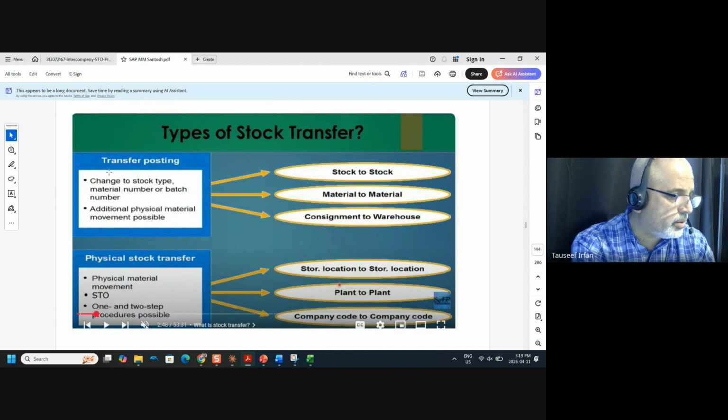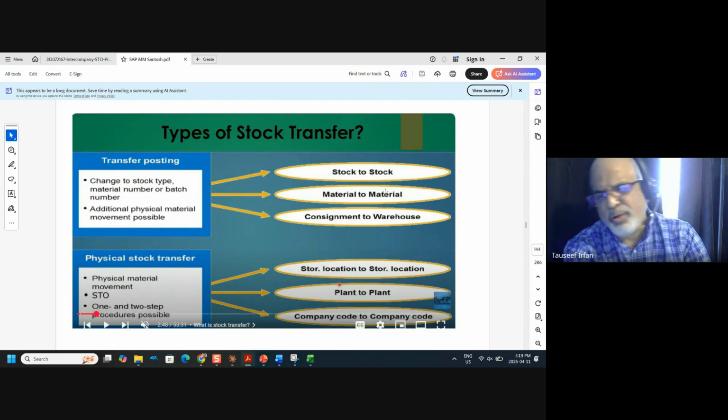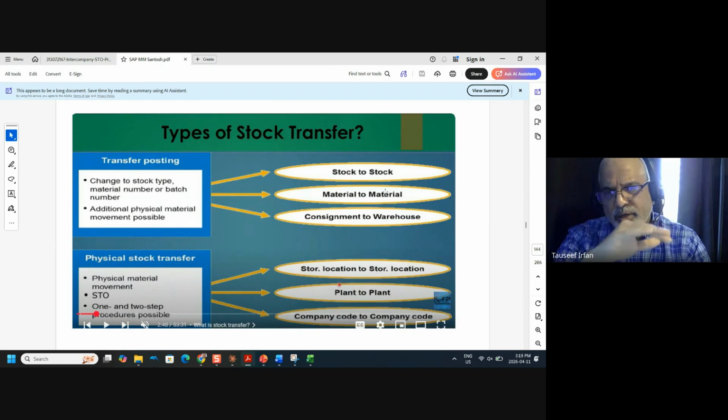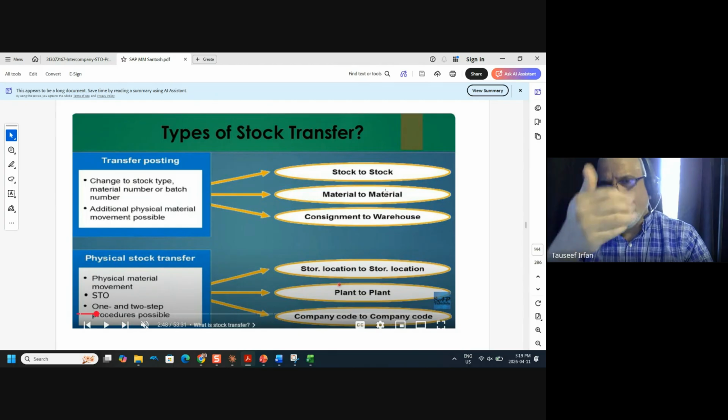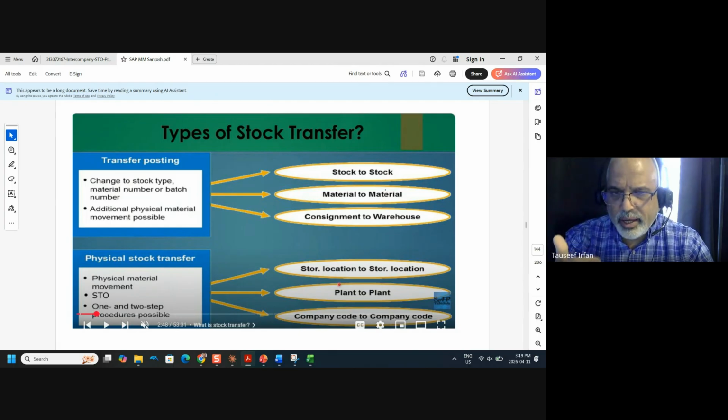Always remember. Well, material to material: like you have one material which has covered its product life cycle, Samir, and now you are introducing another material to take over that SKU. So you want all the stock sitting in that material to go to the next material SKU number.